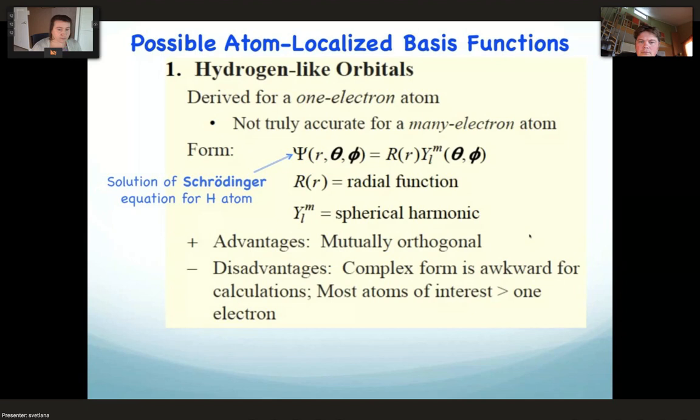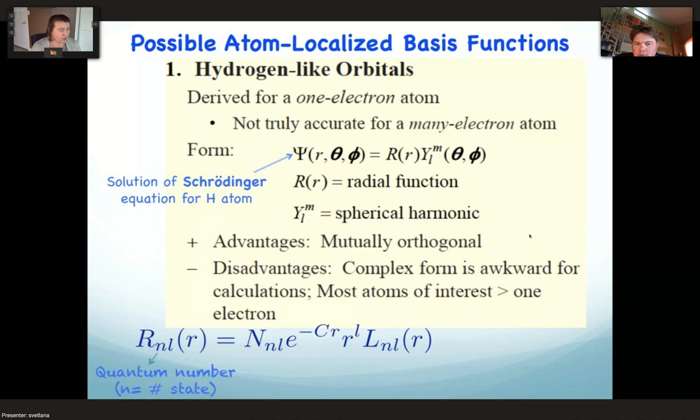Once again, a little bit more math, if we really want to know exactly how the dependence on r is given, this is the form of this function. The capital R is our radial function, which depends on the quantum number n, which means which shell you populate, n equals 1, 2, 3, and so on, going further from the nucleus. Then l is the angular momentum, S, P, D, the shape, whether it looks like a sphere, or like a flower, D, or like a number eight for the P orbitals, and so on. Then we have a normalization constant, which we need in quantum mechanics, just a mathematical procedure for how we normalize the wave function. We have a polynomial part, which depends again on the quantum numbers n and l.